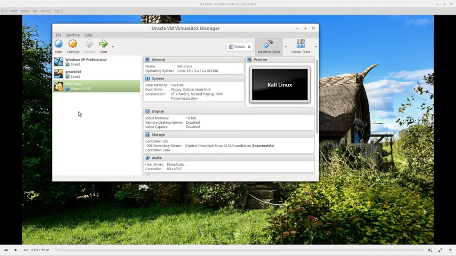We're going to look at creating a virtual machine. Now the reason we're creating this virtual machine is only for the ability to extract the usernames and passwords out of it. So the way we're going to do it is we're going to go into Oracle VM VirtualBox Manager and we're going to create a new machine.